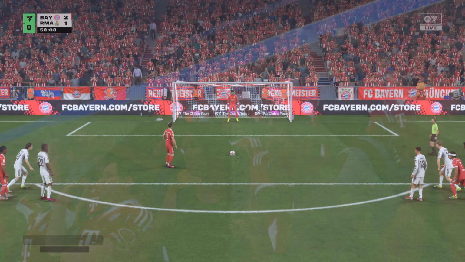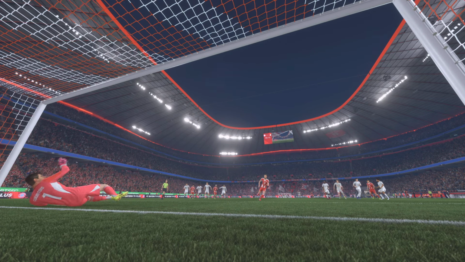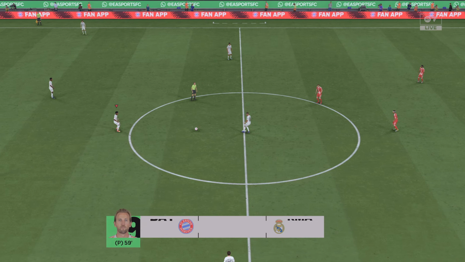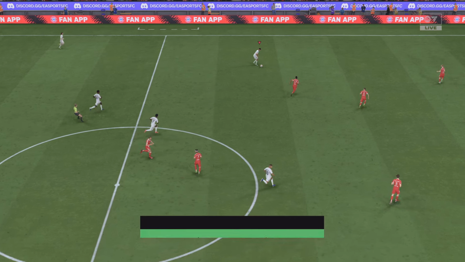Is it going to be 3-1? And the spot kick is converted as coolly as you like. Waits for the keeper to move and then dinks it down the middle. Great shot. So they get the ball moving again. 3-1 the scoreline here. What's going to happen next? Just the challenge that was required. And so 30 minutes left for play in this one.